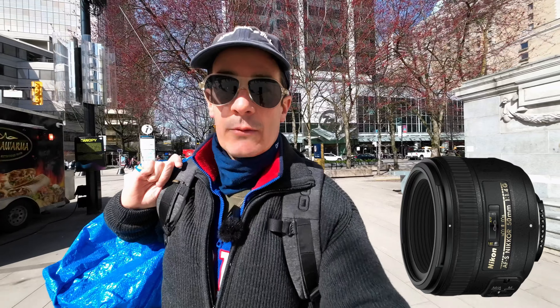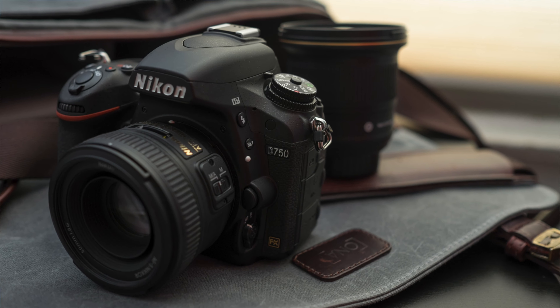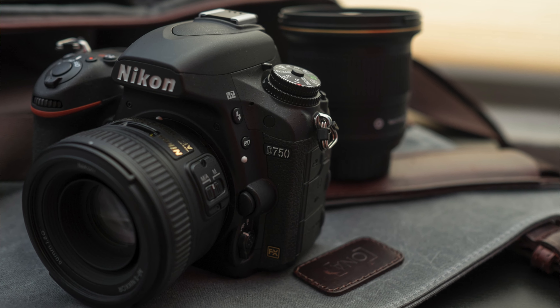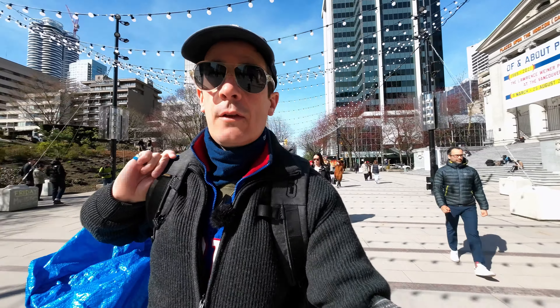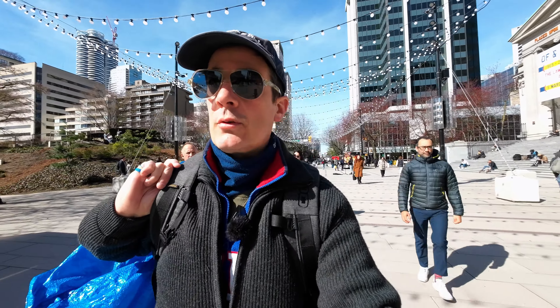I have always been a 50mm shooter. When I was fully geared up with my Nikon, the 50mm f/1.4 was my go-to lens when I wanted to be lightweight and pocketable. Having started doing photography with an analog film camera — my first SLR was an Exakta — back then 50mm was quite the standard, whether f/1.4 or f/1.8.